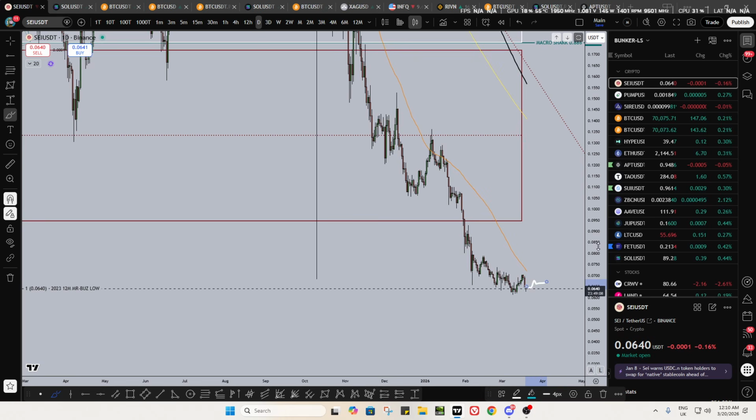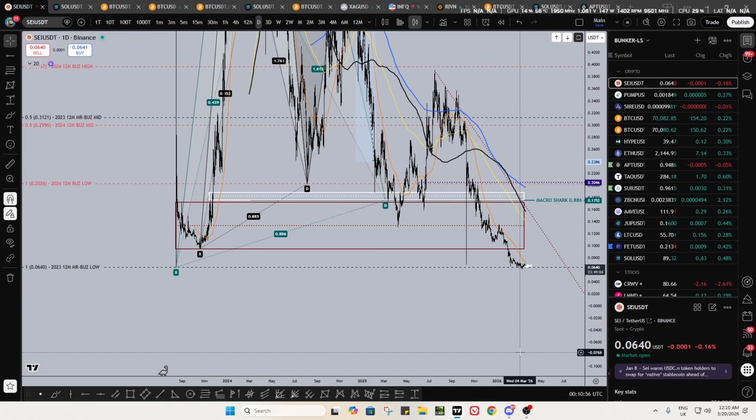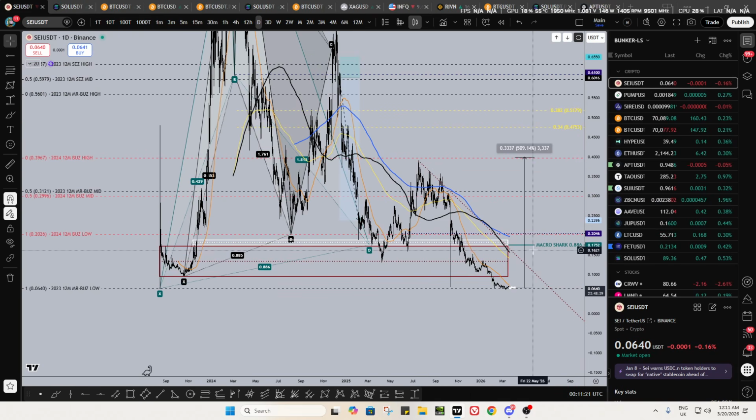But if this manages to hold, yes, it looks shit. There's no reason to be looking at this as a serious investment, but we're not in crypto because we believe everything is going to be serious. Let's be honest, 99% of us got into crypto because we wanted to catch the 100x, right? This is the kind of area where those dreams are made of, because all it needs is some sort of narrative bid. All it needs is something bullish to happen to it, right? And all of a sudden, even a 500% move doesn't seem that crazy. If you don't believe me, look at many charts that have done this in the past, right?